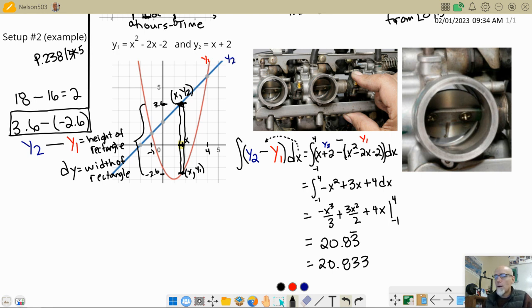Okay. I noticed problem 4 is asking us to do that in part B. And then in part C, it's asking us to do the midpoint Riemann sum. I've attached the midpoint Riemann sum app, if you will, from Desmos to our Google Classroom assignment today. So hopefully you can find that and use that.